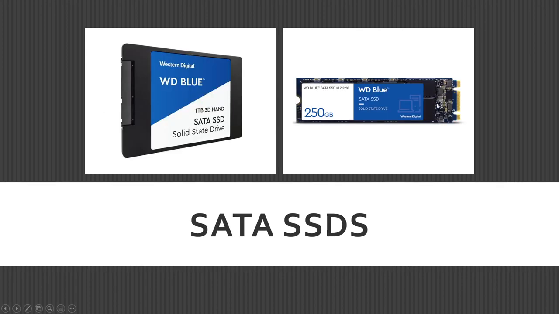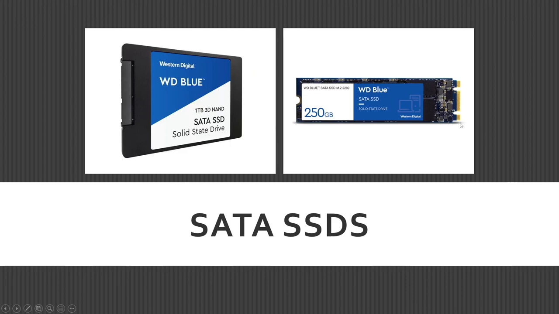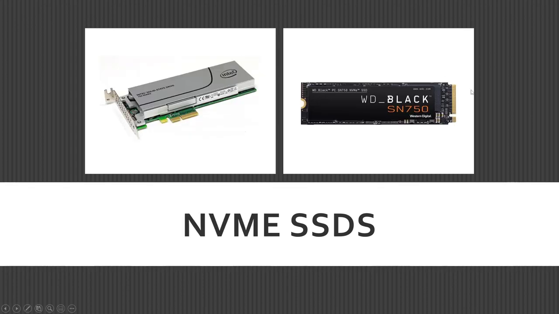Now, this is the case for probably 95, maybe even higher percentage of drives. There are exceptions to this rule, but you can use this rule pretty much all the time. If there's one slot, it's usually an NVMe SSD, which means it is the faster drive. And if there's two slots, it's usually a SATA drive. So it's the slower of the two. Not that it's slow, it's just compared to an NVMe drive, it will be slow.